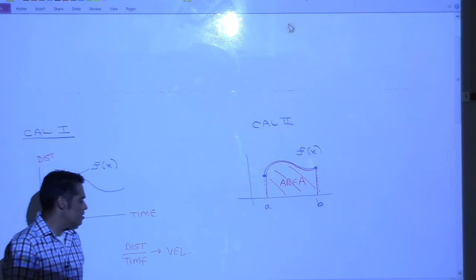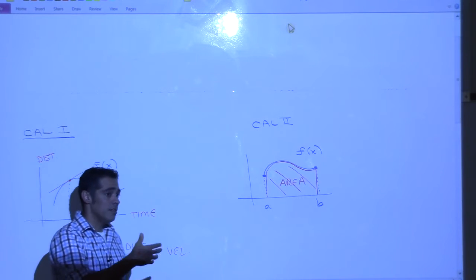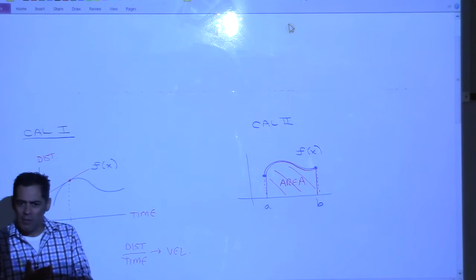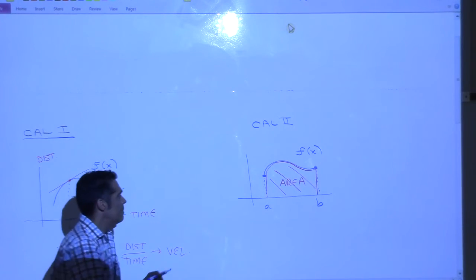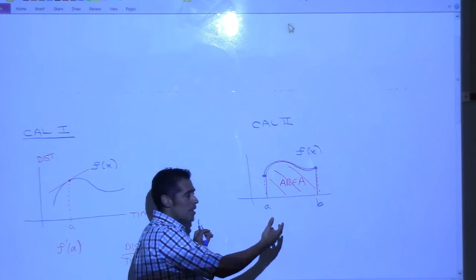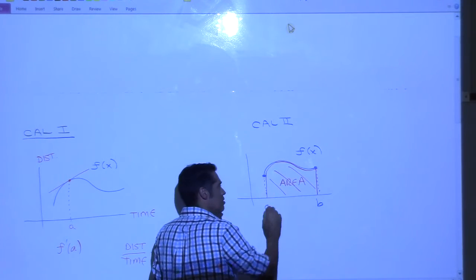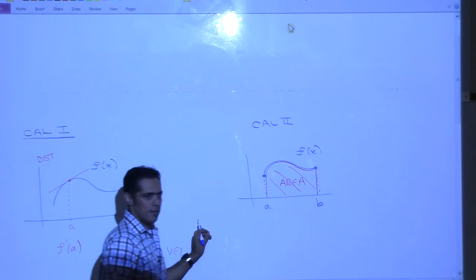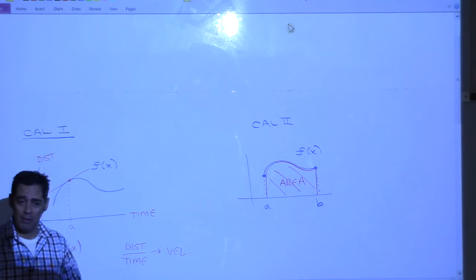Now what's strange about that is when it comes to calculating areas, we know the areas of certain objects. Like rectangles, length times width gives you the area. If it's a circle, pi r squared. But this region right here is not a rectangle or a circle. So it has some weird shape to it because of the function. So there's no standard formula to calculate the area. But it turns out that we can do it.